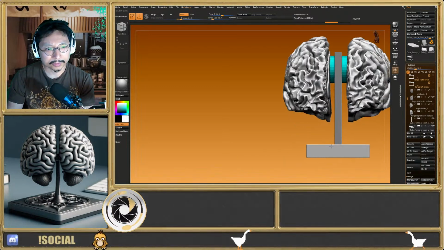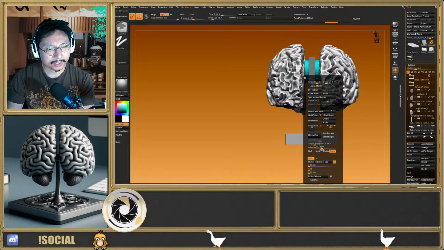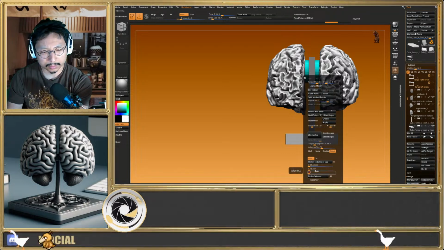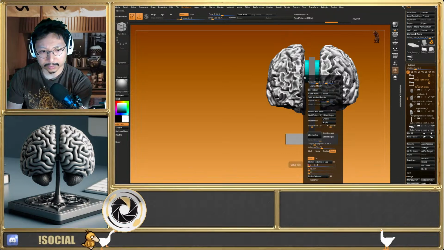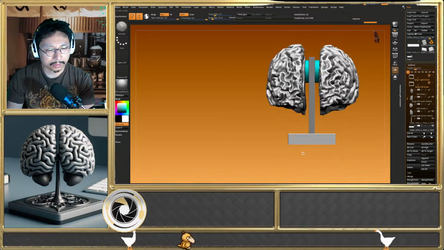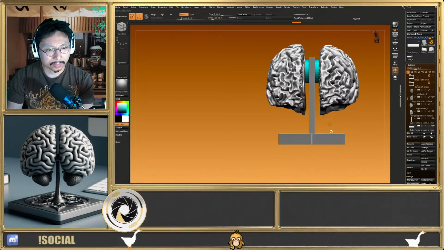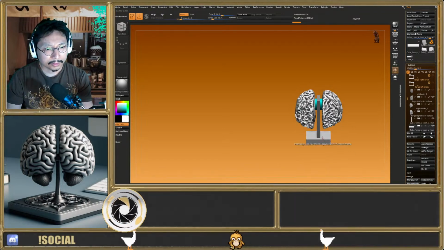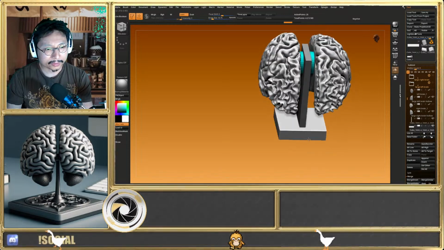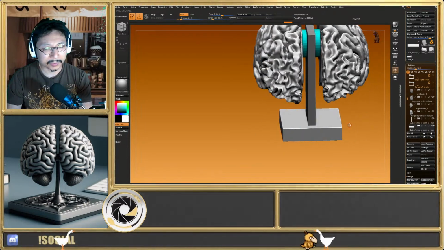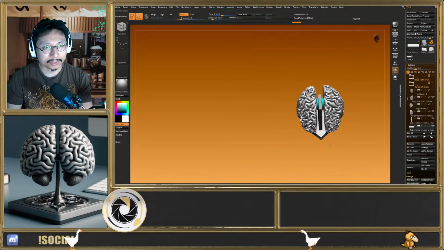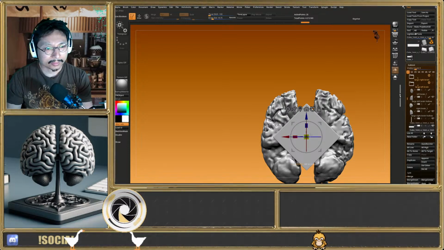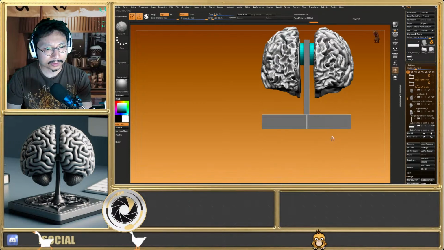Oops, what direction do I have? This way. For once, I want X and Z. So that one and that one. There. And at first, I thought if it's a square, you'll have some flat sides here that won't get in the way of things. But the brain takes up the width. So I could maybe scale it out this way, make it bigger.